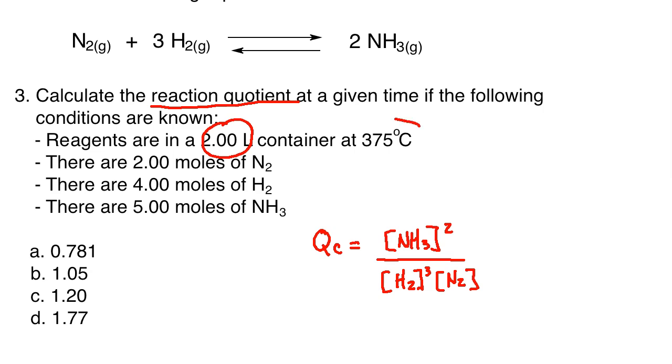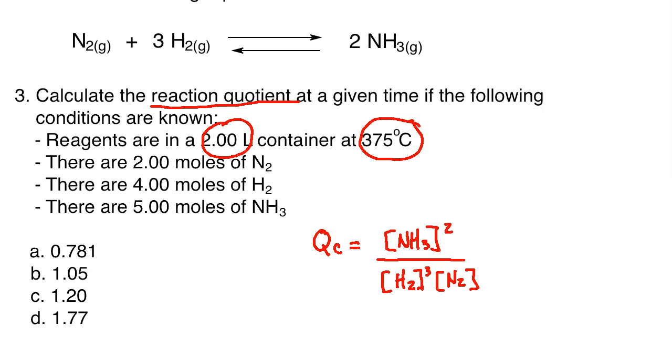Now this really isn't so important in this particular case, but the reason this is in here is because every single Kc is unique at a given temperature. And so in the next problem, if we're going to compare Kc, we need to know the temperature that that Kc is at in order to make the proper comparison here. So this is just side info that's in there. All right? So now, if we take a look at this, we can actually fill in the values and we should be good to go.